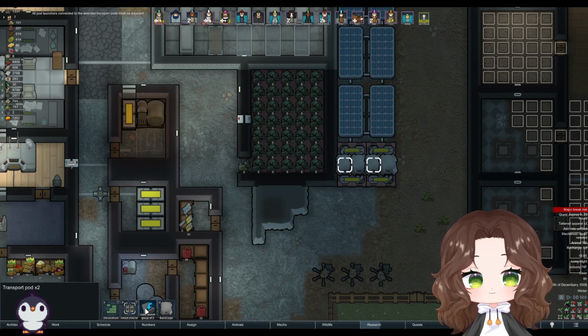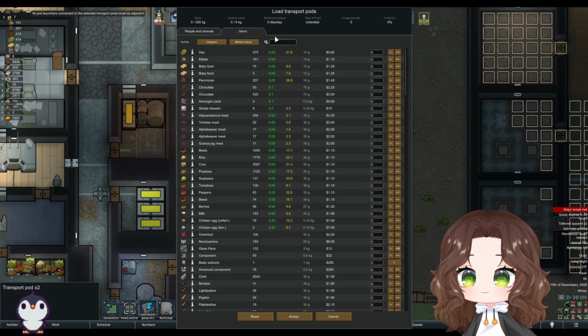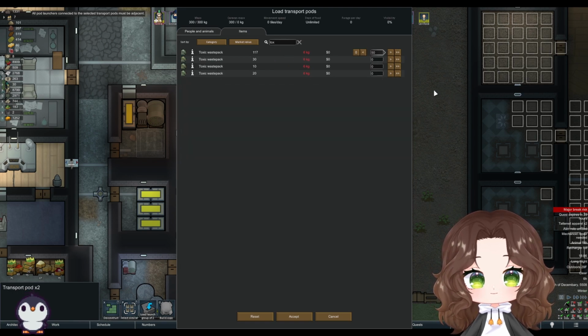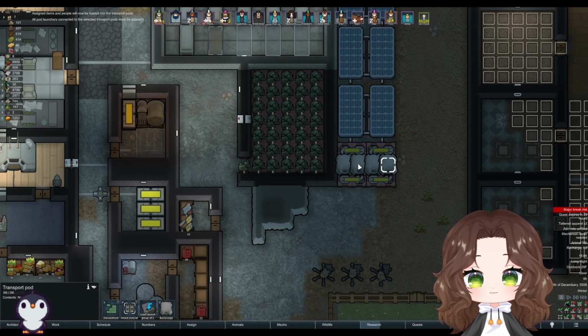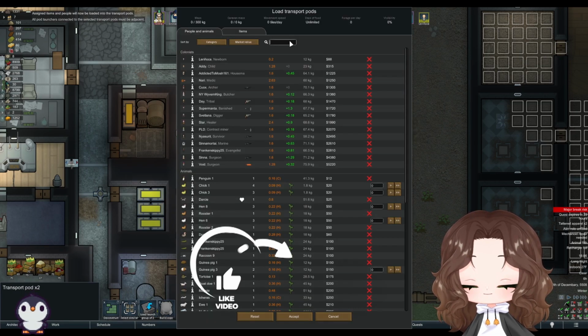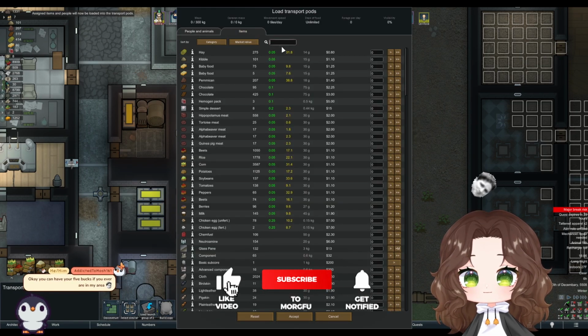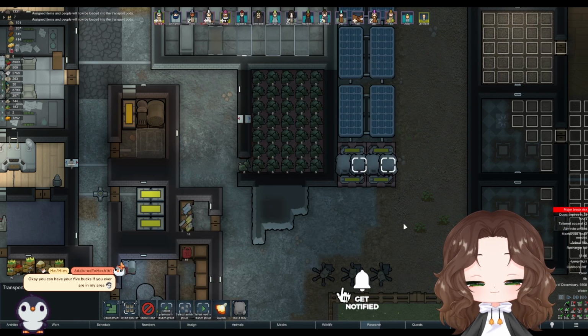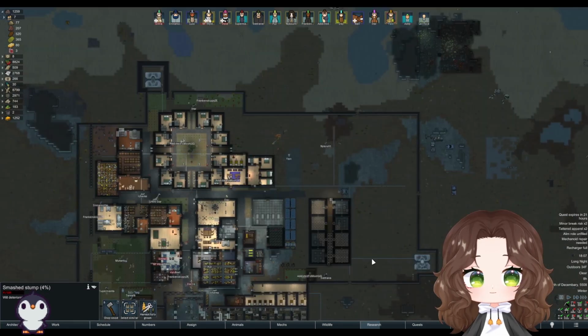Let's load. Let's get some of this out so that we can actually do some stuff. Let's do that real quick. Max, please. Thank you. Okay. Perfect. All right.